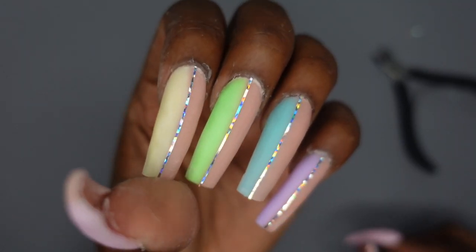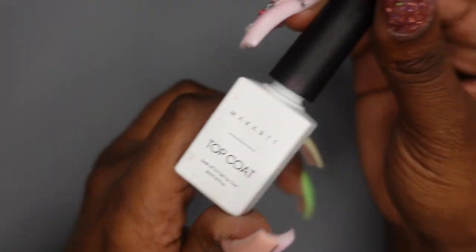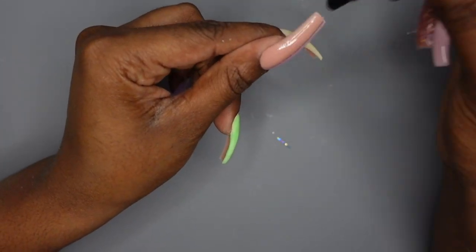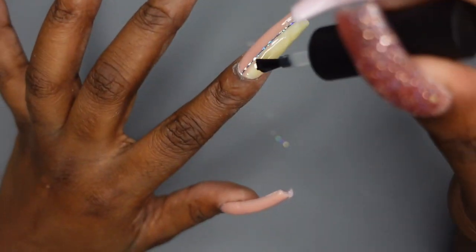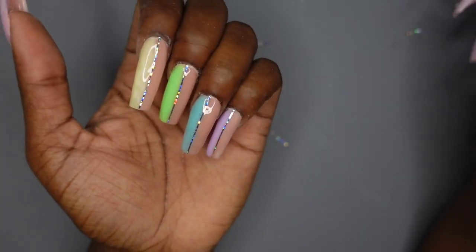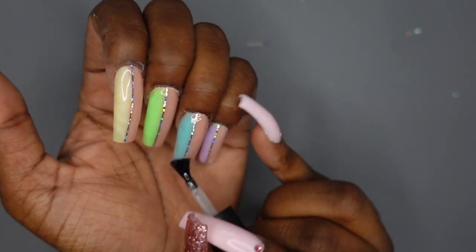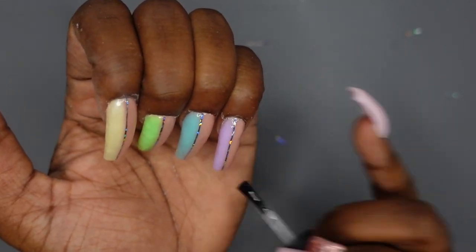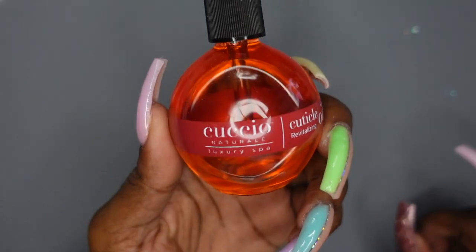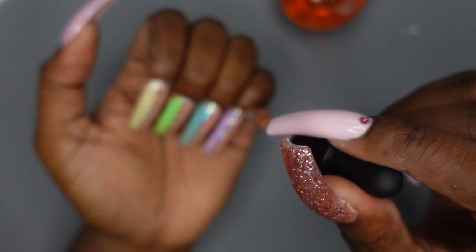I feel like you guys got to know me pretty well, but I don't feel like you know the basics about me. My name is Victoria. I am 20 years old and my birthday is October 8th — I'm curious if I have a birthday twin out there. I am a Libra, so if you want to tell me your sign down below I would love it. I'm an education major, specifically early childhood education, because I love working with kids. I've been teaching gymnastics for the last five years, which is why I can't have super long nails all the time — I can't coach with them. I've been doing YouTube since August and I absolutely love it.